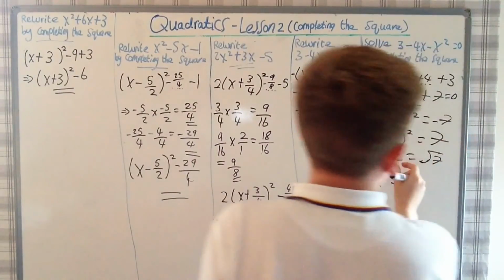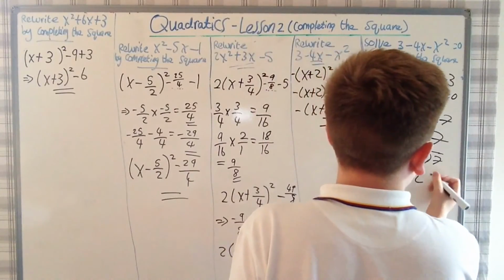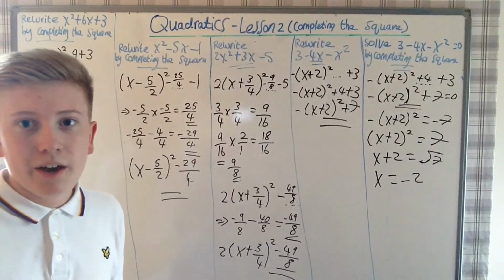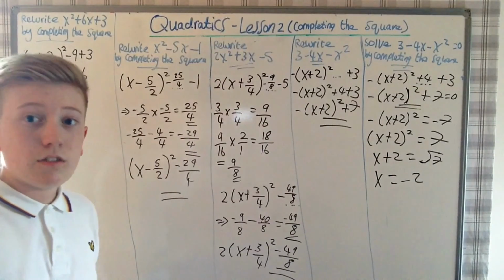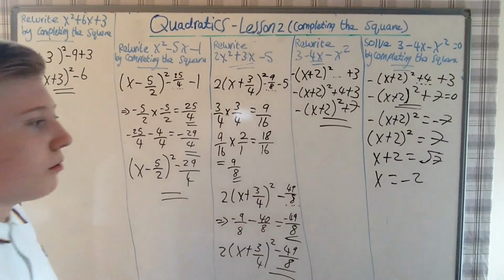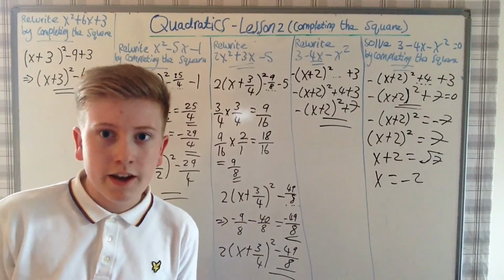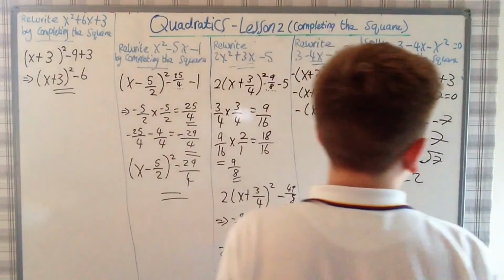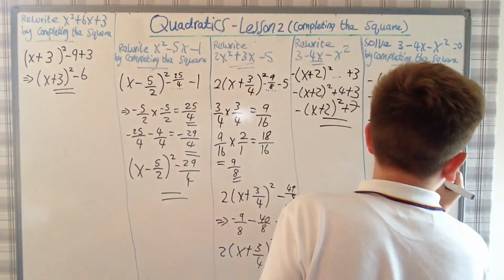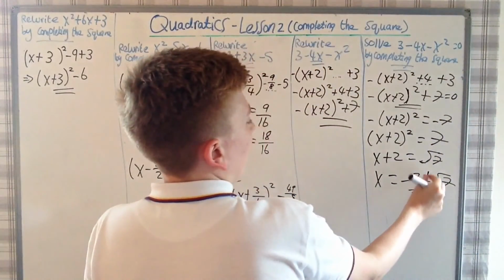And now we can solve for x, moving the negative 2 over. So x equals minus 2, and remember, root 7 will have a positive value and a negative value. Whenever we root a number, we get 2 possible values. So if we were to square root 4, the answer would be 2. 2 squared is 4. And minus 2, because minus 2 squared is also 4. Okay? So we're going to get a positive and a negative answer. So when we move the positive 2 across, we get x is minus 2 plus and minus root 7. Because we're going to get a positive and negative value.